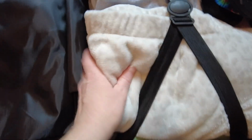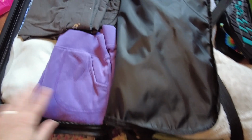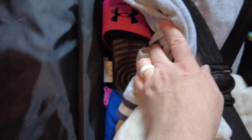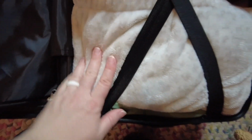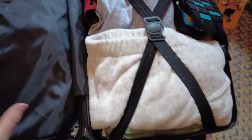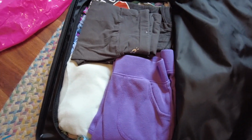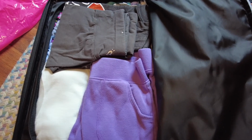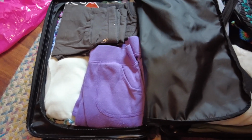So this side, I think, has everything she needs for part 1. And then all the rest of her clothes are over here. So she has one set of pajamas over here. She has a bathing suit. She's got a pair of Under Armour slide sandals. And then her outfits for the first 2 days are on this side. So she should not have to touch this side until we move resorts. So I'm hoping that's going to help me with packing up on Sunday night, Monday morning and getting moved. There's only part of the stuff that's actually going to be touched.